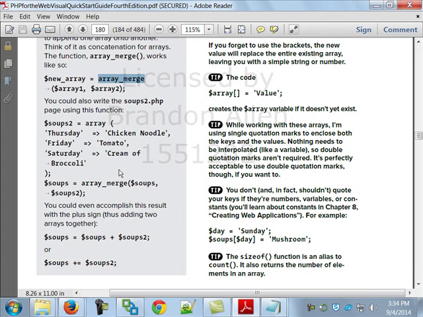So if you want to be able to merge 2 arrays together, that's a way you can do it. That's doing it and creating it as a new array. If I had said here, $array1 equals array_merge of array1 and array2, it would have put everything into array1. Does that make sense? You wouldn't have just the original, you'd have the original plus the ones you added.